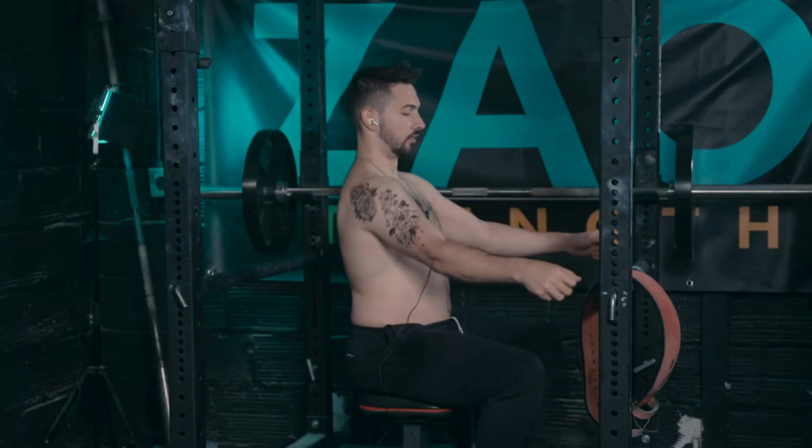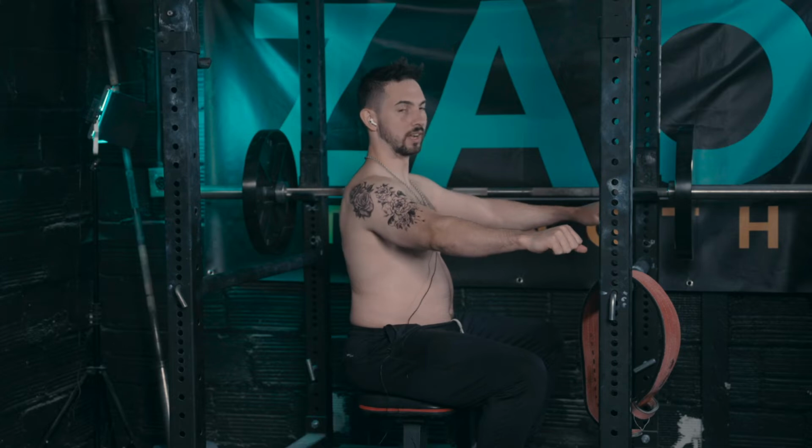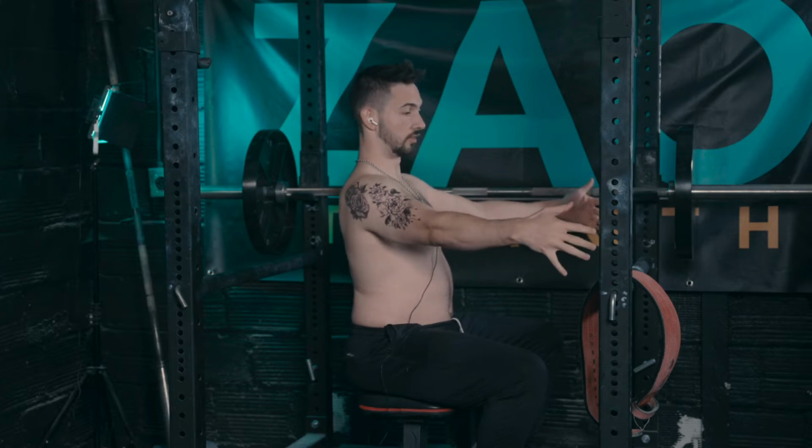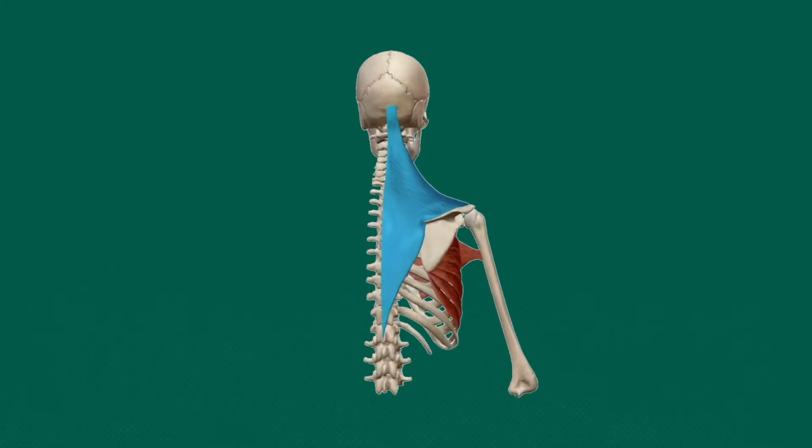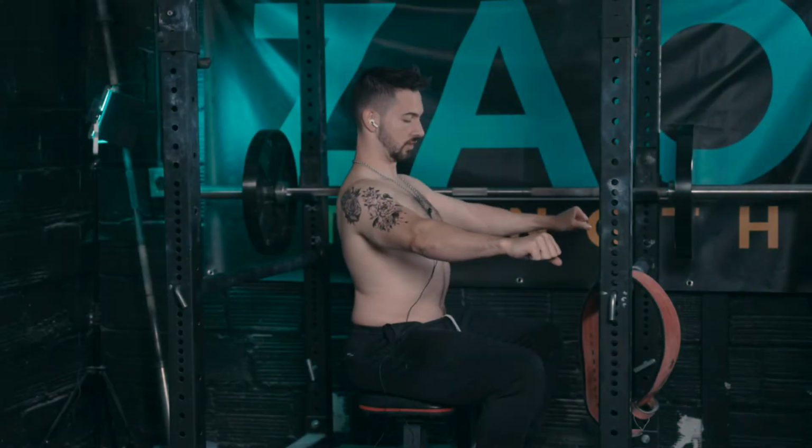Okay, relax. Now depress your scapula. So if you don't know what scapular depression is, scapular elevation is when you bring your shoulders to your ears. Scapular depression is when you pull them away from your ears, pull them down. You should immediately feel the lats engaging.